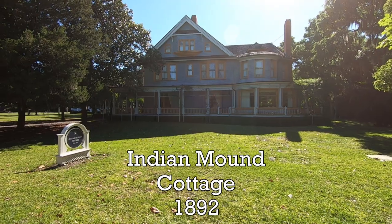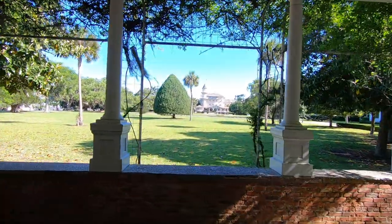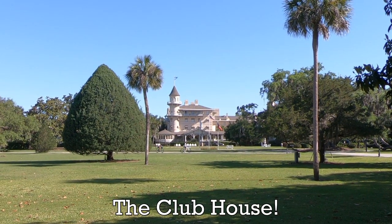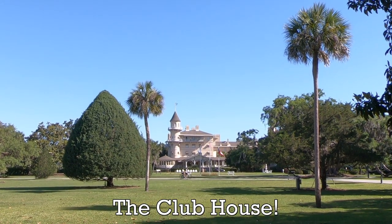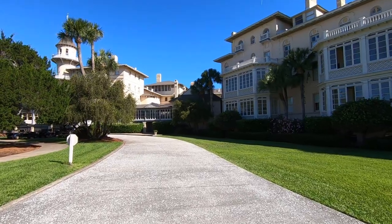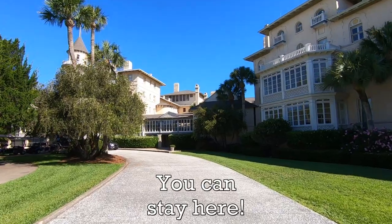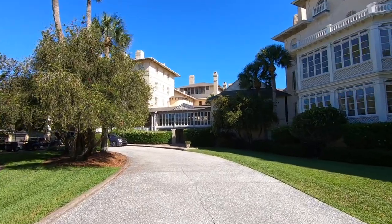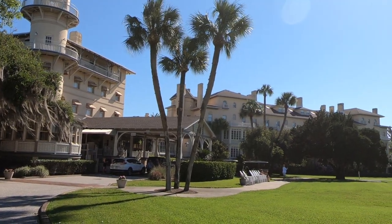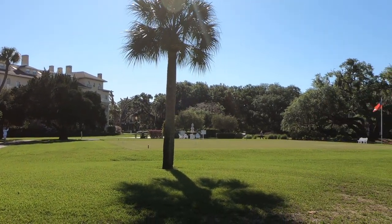This cottage was the winter home of the Rockefellers. The Rockefellers preferred this home because it was closest to the clubhouse, which you see off in the distance. Today the clubhouse and many of the surrounding historic buildings are part of the Jekyll Island Club Resort. This is definitely a place I could see the Rockefellers, the Vanderbilts, and the Goodyears all hanging out together.